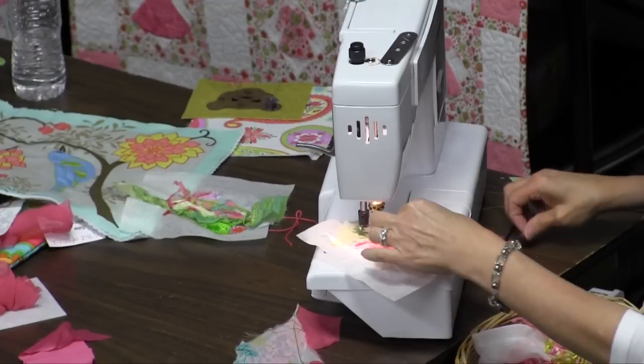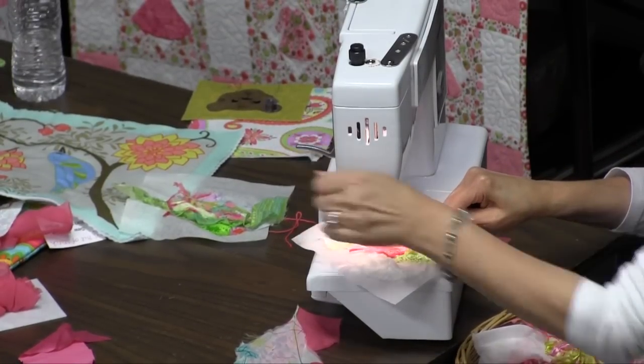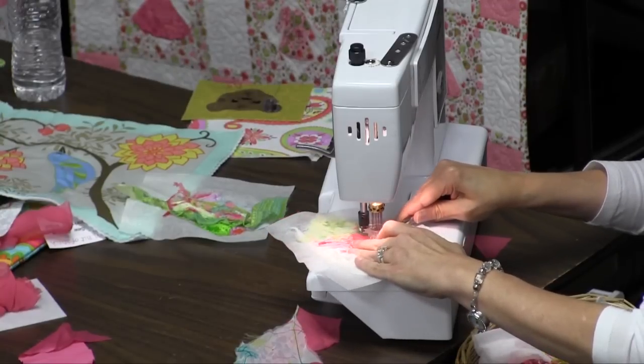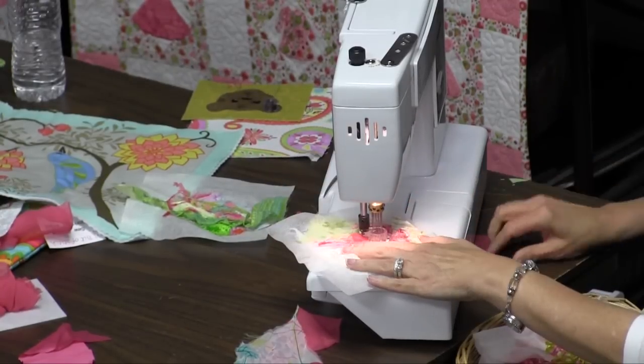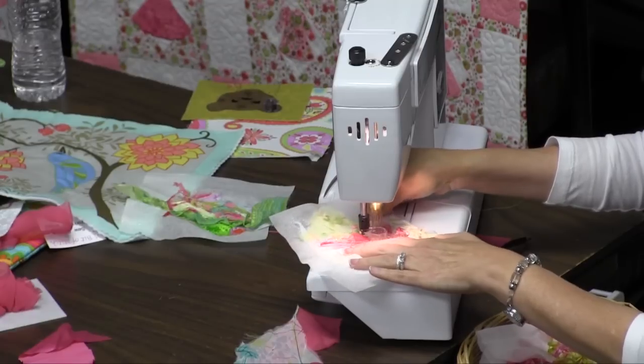Let's find a good place. That looks like a good place. I'll raise my presser foot. Slide this underneath, lower my presser foot. Lower my needles once, twice to break it up, and then needle felt it in place.